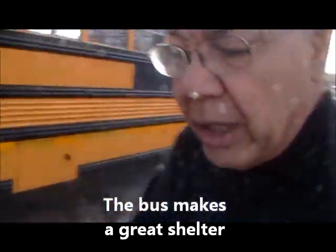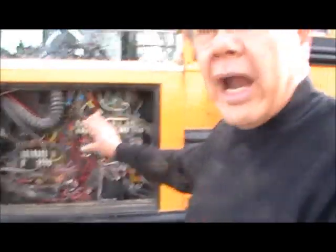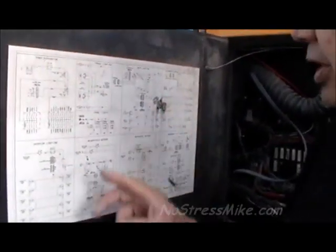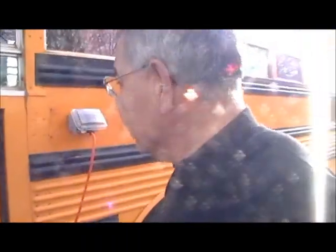Now, in my particular case, don't let all this wiring scare you. After you get it and get some chance to play with it, you'll see that it's got all the instructions. It tells you what the wiring is, and you'll figure it out. And I even put an alarm system in here. Well, this is one of them. I've got more than one. But even that alarm system only took me maybe 2 or 3 hours to put in. And it's kind of fun too.